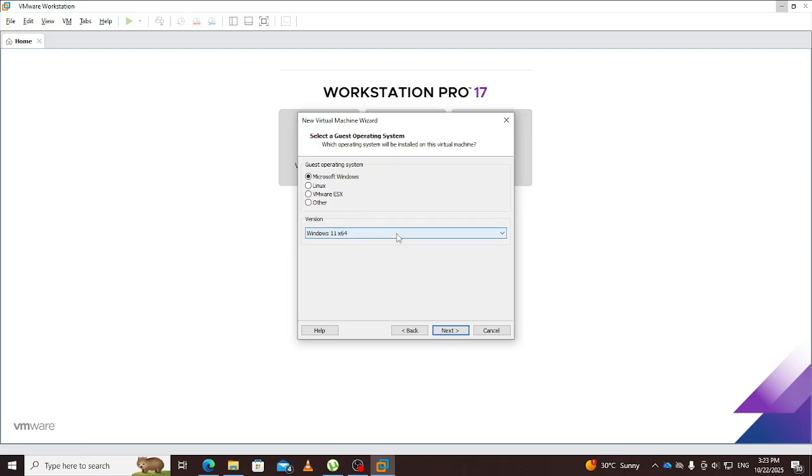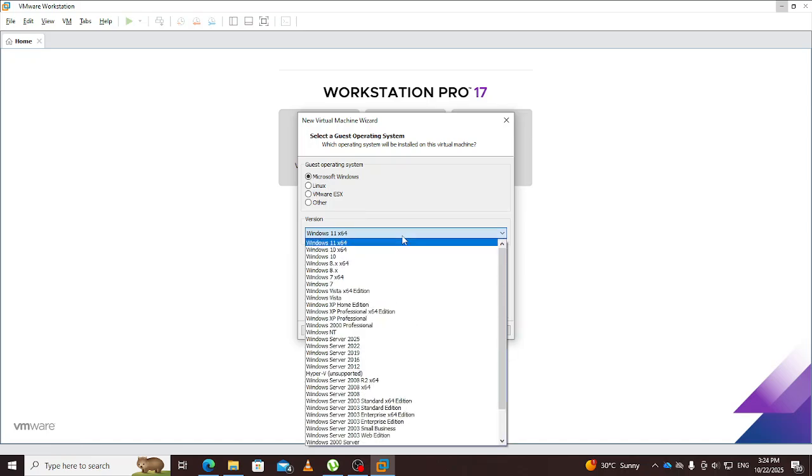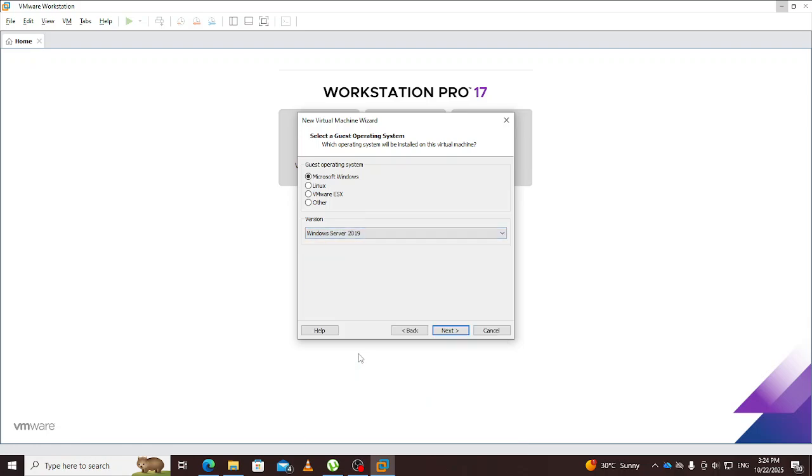Then the version, we have to select the version that we are going to install. Our focus is on server, so we'll be running Server 2019. And this approach, you can use it for any other server that you want to install. So after we have selected the version, we move to next.